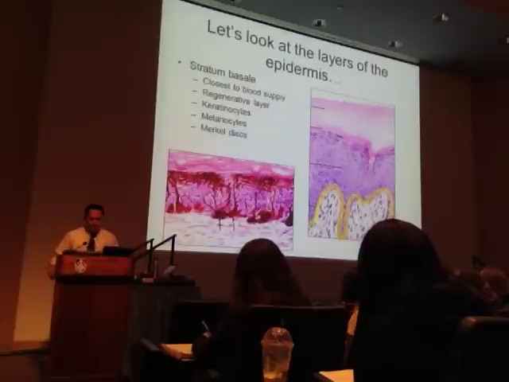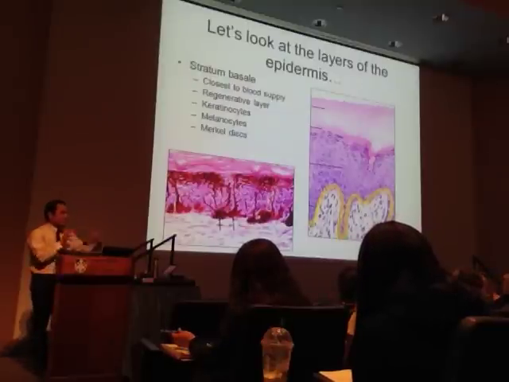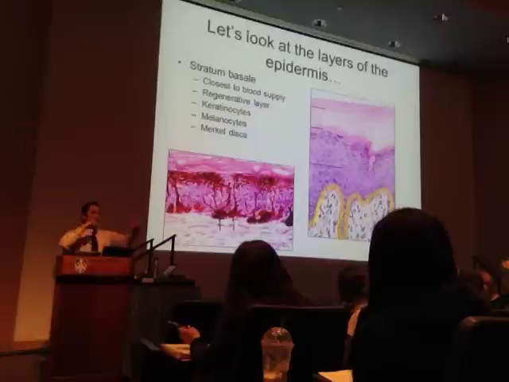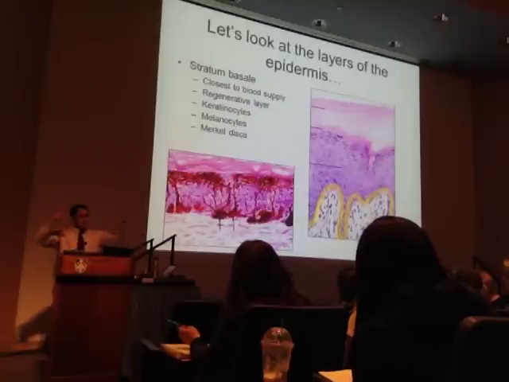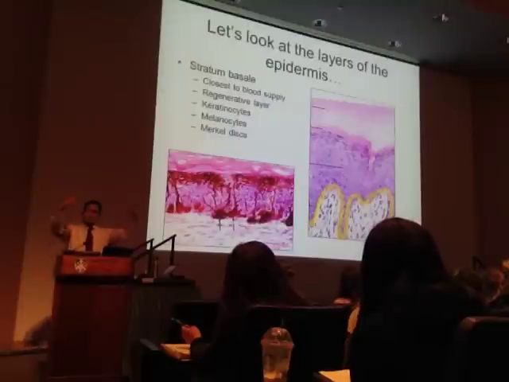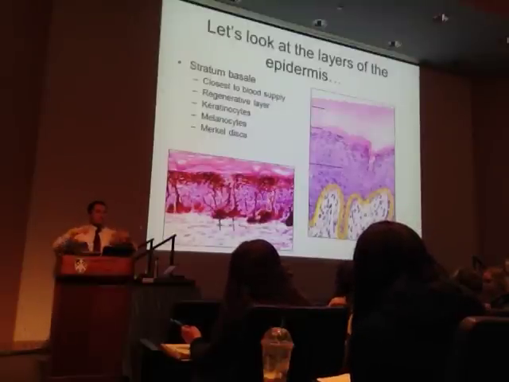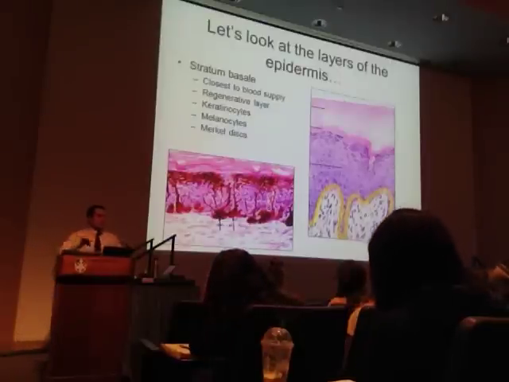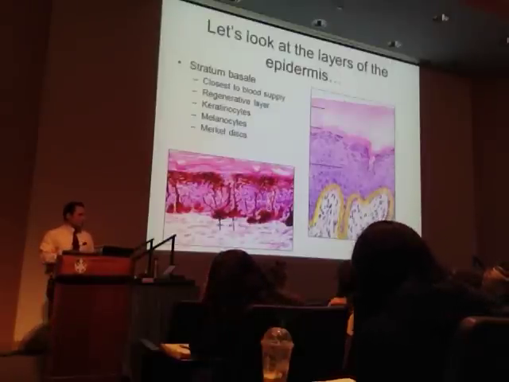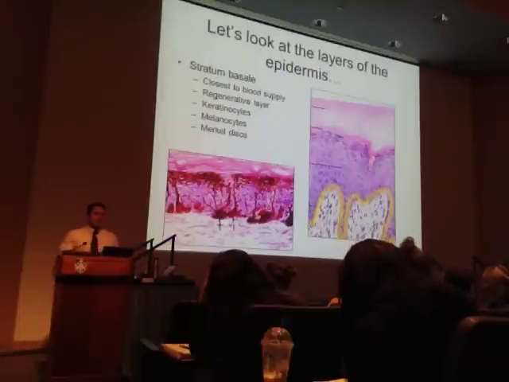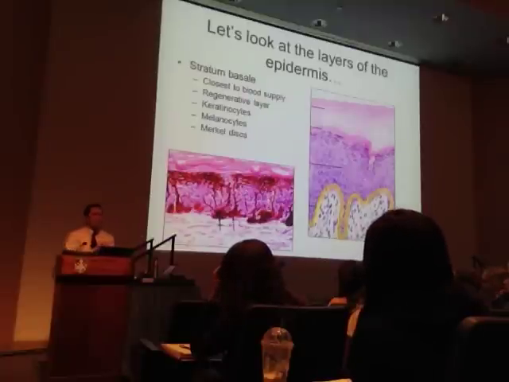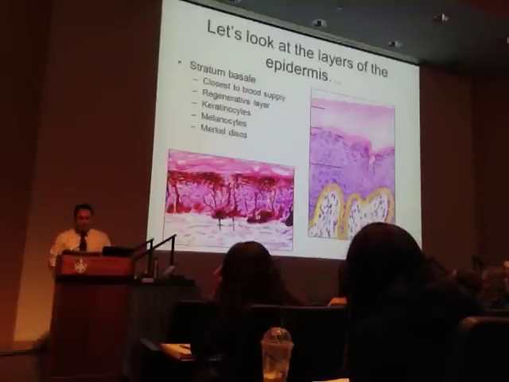Now, the regenerative layer is this layer. This is the layer that gives rise to subsequent layers. And as this layer divides and produces a next layer of cells, it moves up. And then it moves up again. And slowly over the process, it's actually starting to change its phenotype. It spits out organelles at some point. It gets rid of its nucleus. It flattens in profile and becomes squamous.